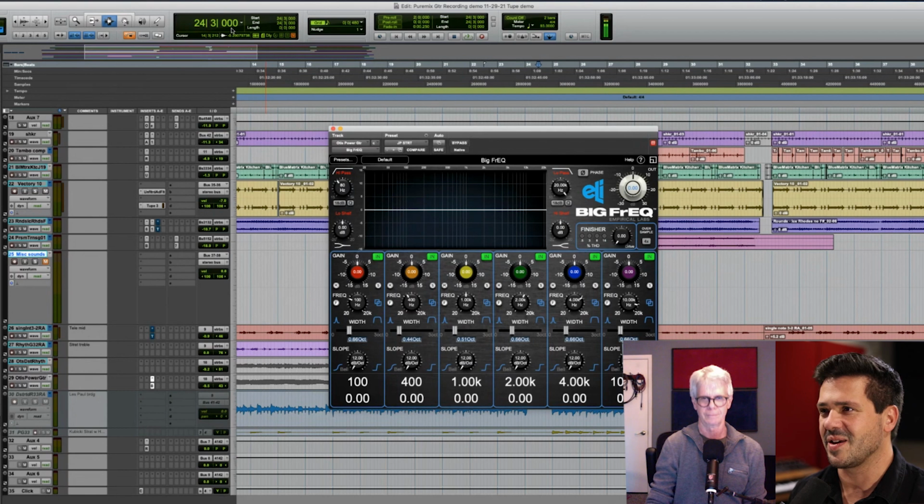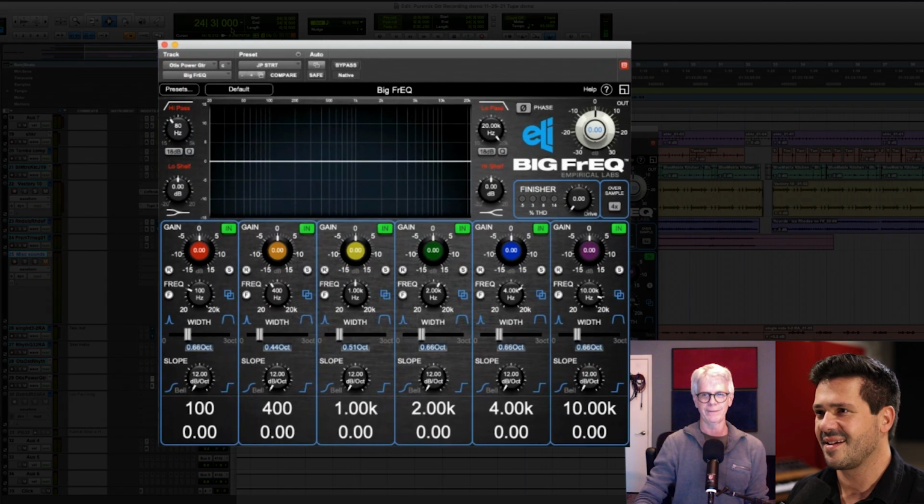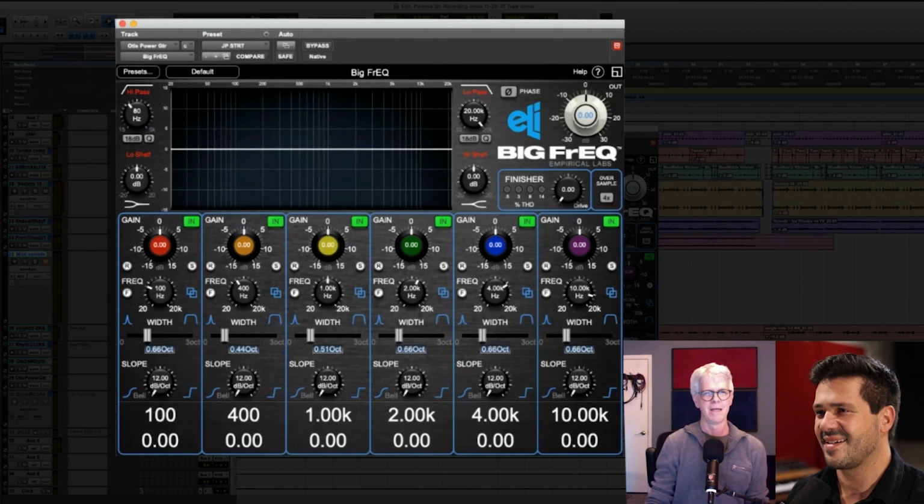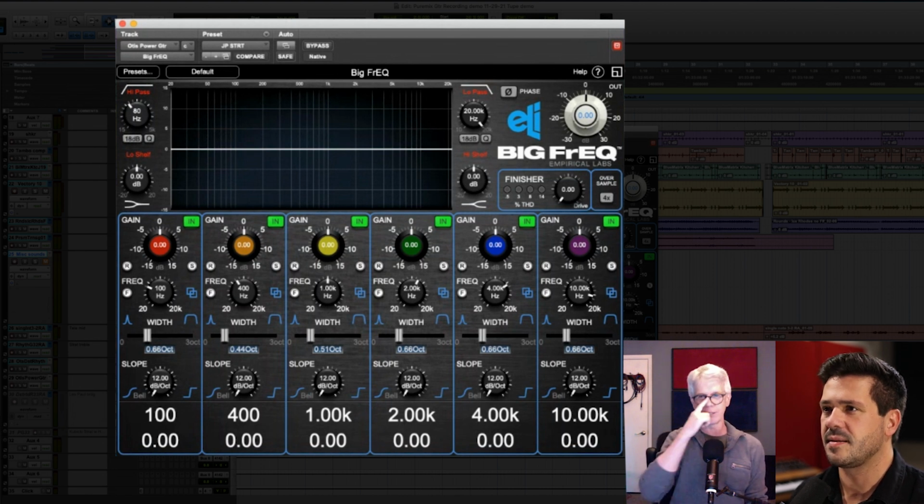Thank you, Mark. And we can freak. Here we are, the Big FrEQ in action. This is my bass preset. There are one or two things that are going to be different when you open it up, like these green guys on mine. I leave them on all the time. But it's basically functionally the same exact thing you're going to see when you get your hands on it.